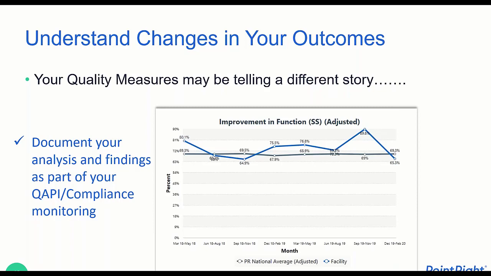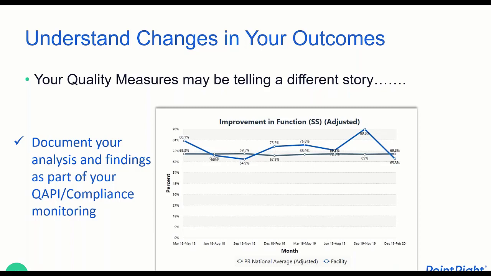Well, again, in your mind, you're thinking, well, maybe you can explain it one way. But I'll tell you, one way CMS is going to look at this is they're going to say, I wonder if this facility changed how they were delivering therapy services because it wasn't necessarily the payment driver anymore. And they switched over to group and concurrent therapy more, and they dropped the number of minutes that they were doing per resident, just because it wasn't that important anymore, right? I mean, again, that could be the kind of the dark side that CMS might go to, just looking at this data. And again, until they get in there and evaluate, they're not going to know for sure. But again, they might start pulling and saying, we're going to evaluate, and this is a facility we're going to dig into and scrutinize a little bit more carefully.